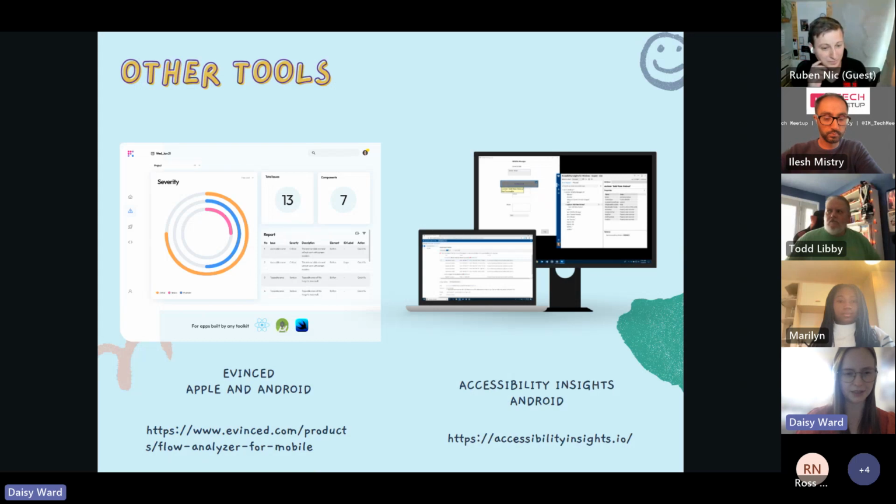So when I was researching tools, these are some of the other tools I came across. I didn't look into them too much, but essentially there's a lot of tools out there. They do seem to pick up quite similar things, as with Web and Lighthouse and Axe, they audit as much as they can. And as Todd said, they'll probably all pick up something slightly different, but a lot of it will be the same. But it's good to know.